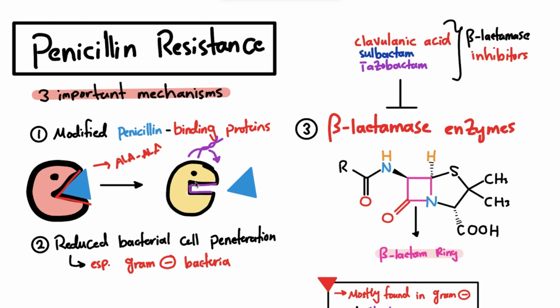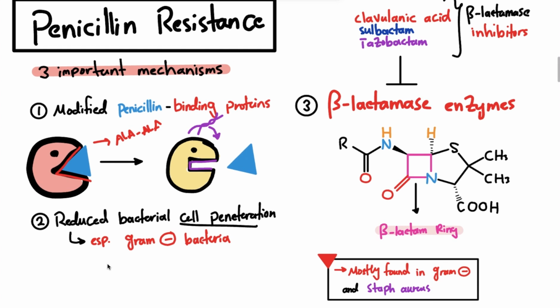The second mechanism that bacteria use, especially gram-negative bacteria, is that they reduce penetration. The cell penetration is reduced. And how does it do that? Typically in gram-negative bacteria, we have specific pores called porins. These porins are important for bacteria to get their own nutrients. Sometimes it just reduces the number. So instead of having 2, for instance, it would kick one out and keep the second one.